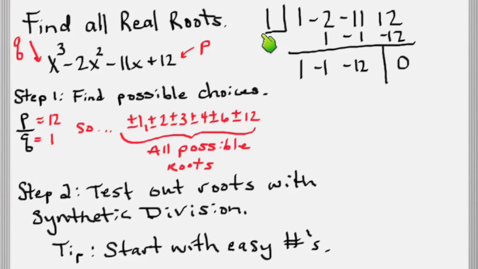Okay, so when we're working with the first value, which is 1, I use my synthetic division. I notice over here it's 3, 2, 1, and 0 for degrees, so I didn't have to worry about adding any zeros to this equation. That was nice. So I had a 1 here, a negative 2, a negative 11, and a positive 12, and you see those right over here. I'm going to bring that value down. I'm going to multiply 1 times 1 is 1, and then add the values together and keep that process going to the end. Notice you see here, I got 0.